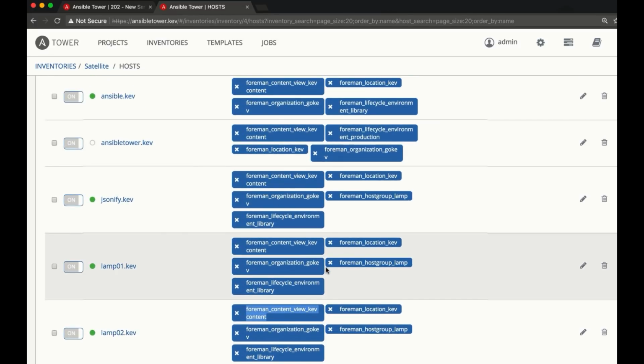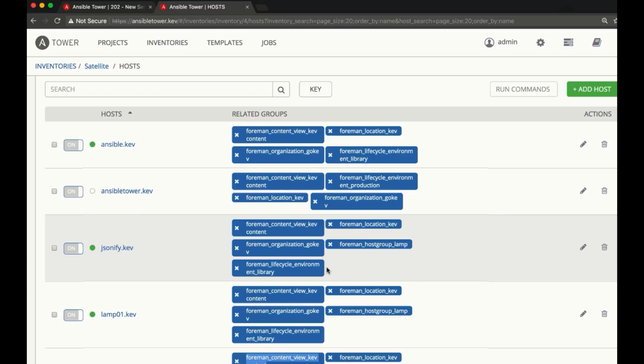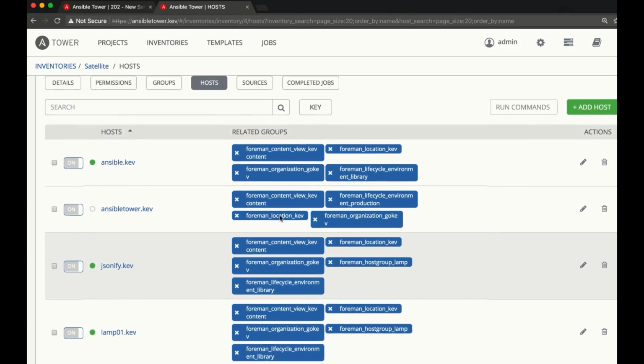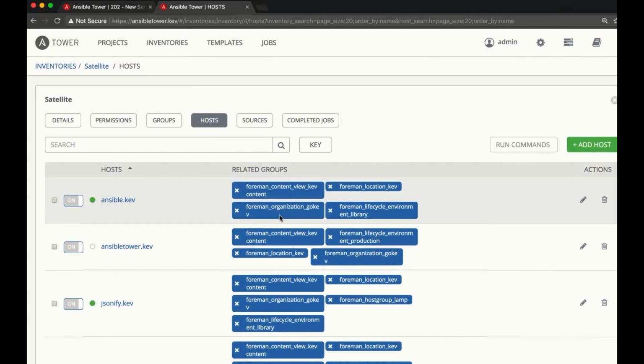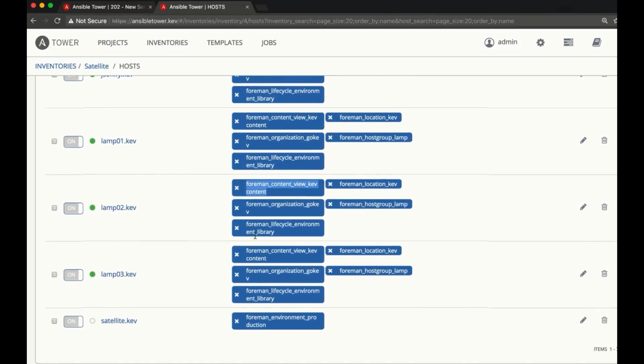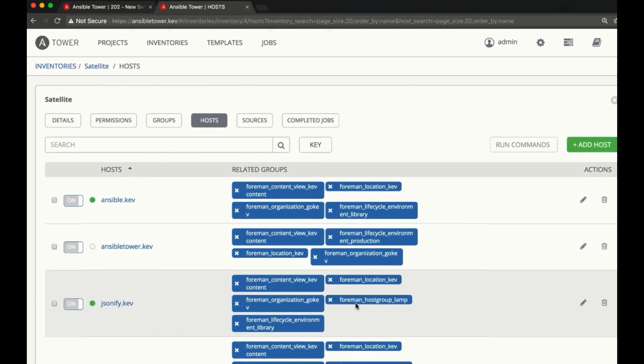And all of this will make sense when you see this in terms of your satellite environment and the fields and the host groups that you're using. But these groups are created automatically. So once again, this particular inventory script does a great job of reaching out to the satellite server and pulling in an Ansible inventory with these hosts in a way that we can utilize this and group them and limit them based on those hosts.